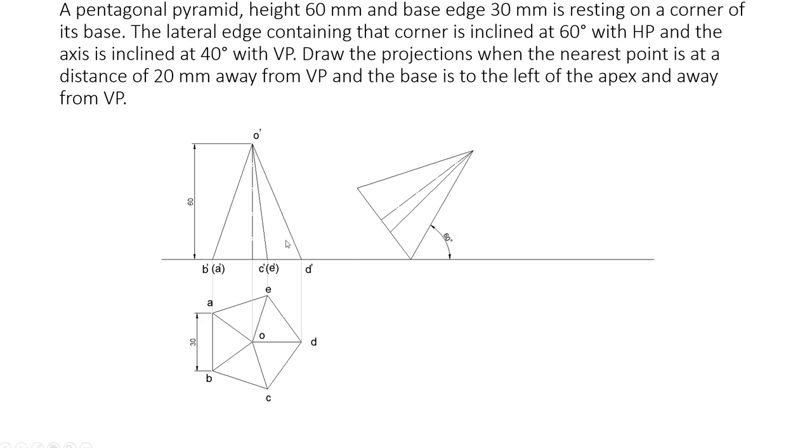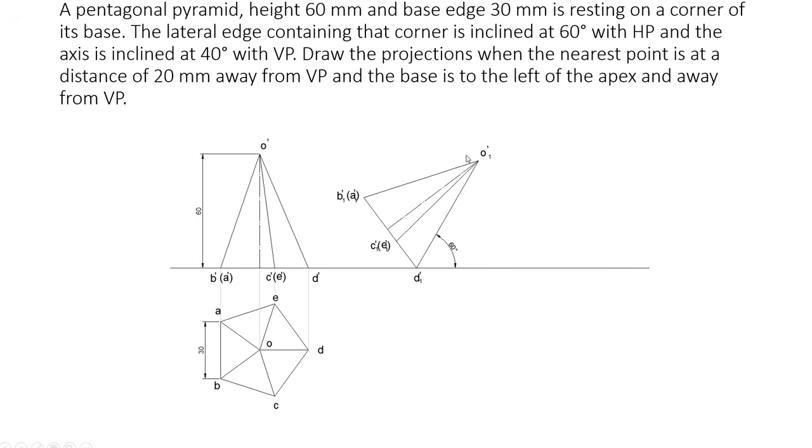Now measure this angle. This angle you can mark from here like this, and this dimension you mark from there. So you can get that triangle. Now you measure this dimension and this dimension. So you can mark that dimension here like this. Then you draw those lines. So since here it is axis, you want to use a chain line like this. Now do the naming like this: O1 dash, B1 dash, A1 dash, C1 dash, E1 dash, and D1 dash. Mark the angle 60 degrees.